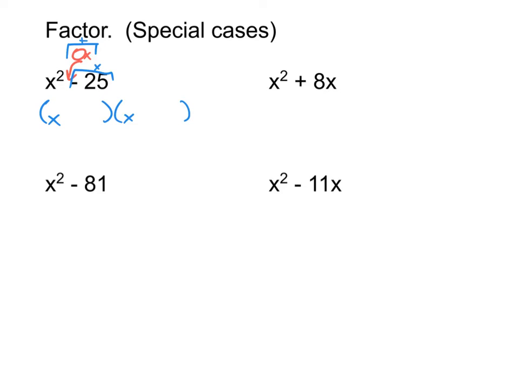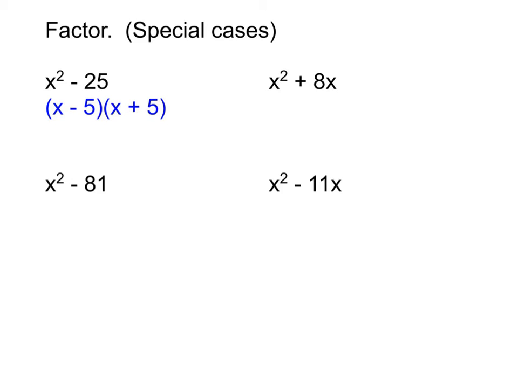Now we can go ahead and figure out what our combination is. So in order to add to 0, you know you have to have a positive and negative version of the same number. So like 1 and negative 1 add to 0. 2 and negative 2 add to 0. 3 and negative 3 add to 0, and so on and so forth. I'm just looking for the pair of those that multiplies to negative 25. That would be negative 5 and 5. And so that would be our factored form for this first one.